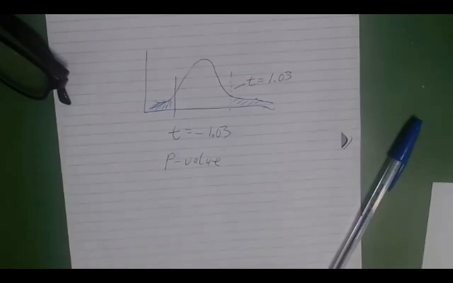So it says, what's the p-value? Well, we have a t-value, and both of these are associated with your sample. This is a t-value for the sample. And the p-value is the probability that you get a value equal to that or more extreme than that. That means anything further away from the mean than your sample is. So that's the probability in this tail out here.